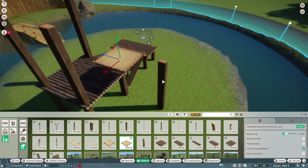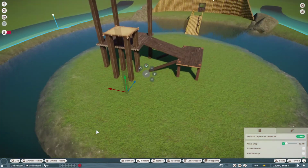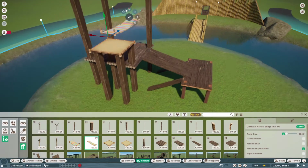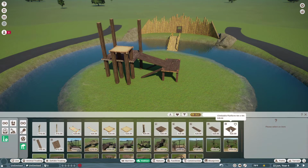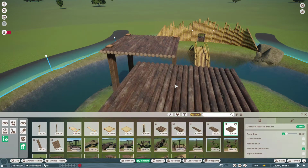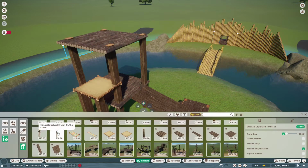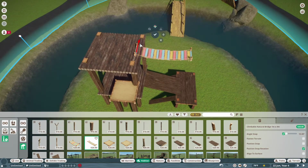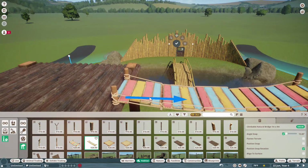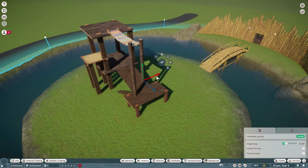One of my favorite things about Planet Zoo is that you get to learn so much information about these animals. So I did want to share some fun facts about the giant anteaters and the capuchin monkeys. Capuchin monkeys, you may be familiar with them. They are in a lot of movies, like with street vendors. They're usually the monkey that is carrying the music box. They're very tiny. They weigh up to about 9 pounds. They have been used as service animals, which is pretty neat.